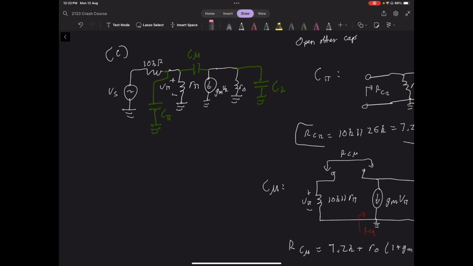And earlier, the CL capacitor, the load capacitor, we excluded this from the circuit previously because it has a value of 1 picofarad. And again, this is in the same range as these two capacitors. It's very small, so it did not need to be included in our midband analysis. It was going to appear as an open circuit. So when we did DC and all of that, we were not including the effects of this capacitor here, but now that we're doing high frequency analysis, it needs to come back in.